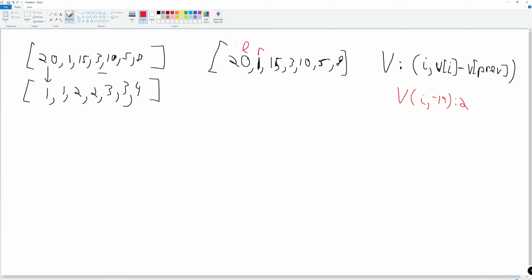Okay, now we move on. We can move on over here. We might not go through the entire thing, but I'll show you how it's going to go. Let's maybe change the colors. So now this is going to be our right, and then we have to check every single left.